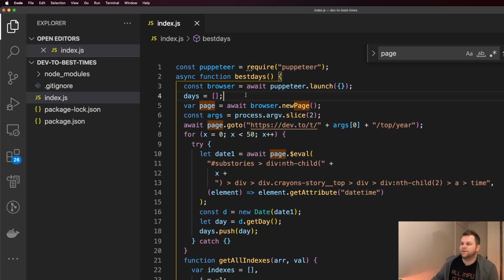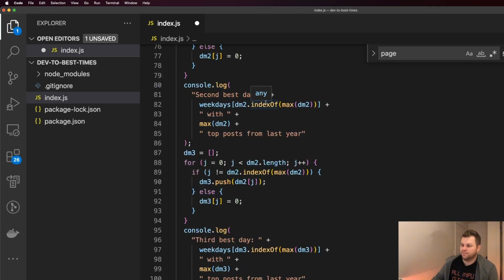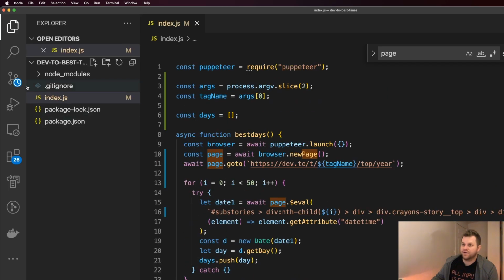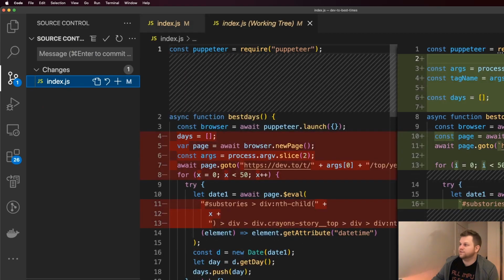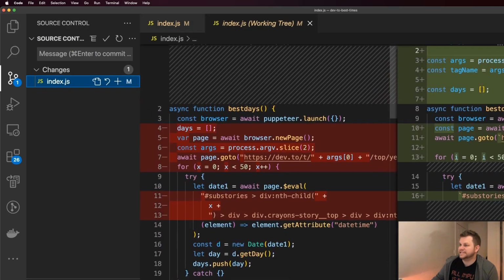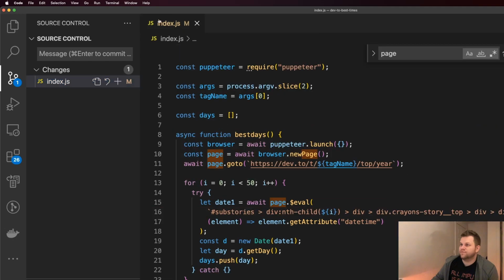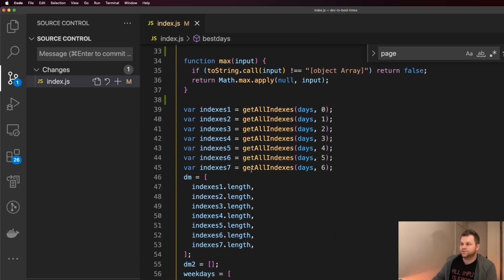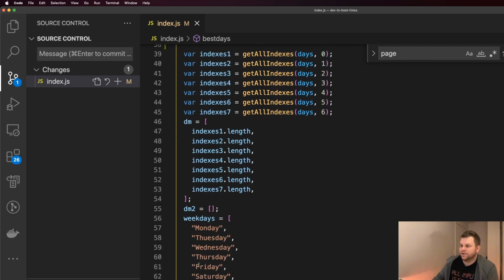All right, now I'm gonna go and put all my changes back, and now we can see changes as I'm going. Yeah, it's gonna be all over the place. Okay, so we've got weekdays. This is definitely a const.